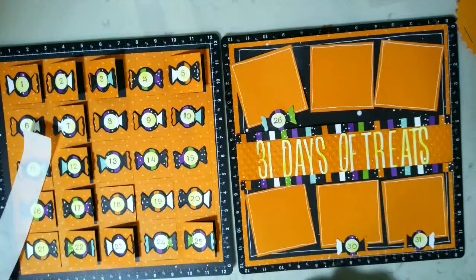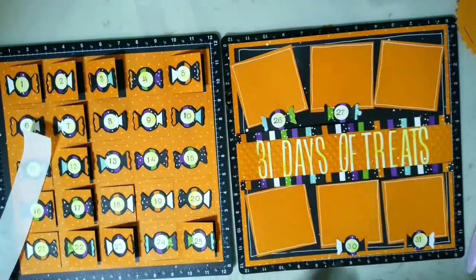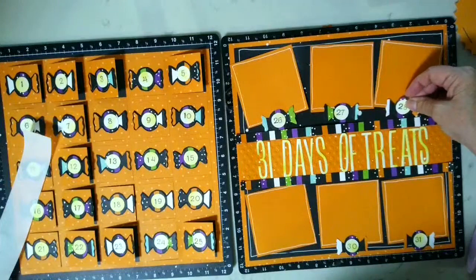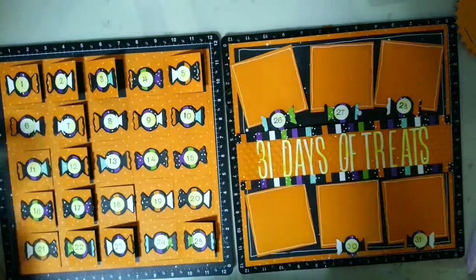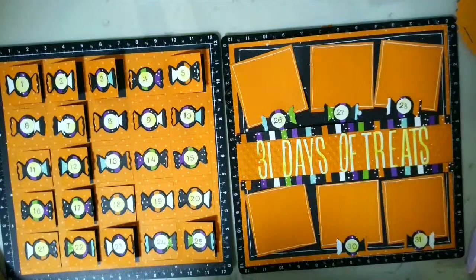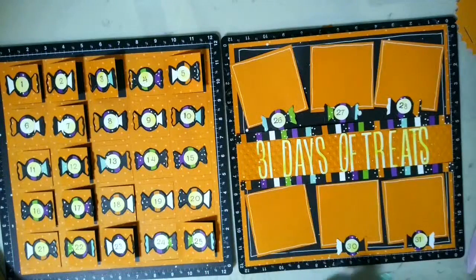So anyway, I hope you will consider following along with me for the 31 days of treats, or countdown to candy, as I like to call it. That's going to start October 1st. I hope you will maybe take pictures of it and document it, and hopefully it'll be lots of fun for you and those you love. Oh, here's my day number 29. These will be pop dotted.